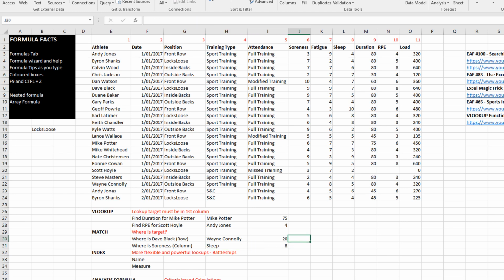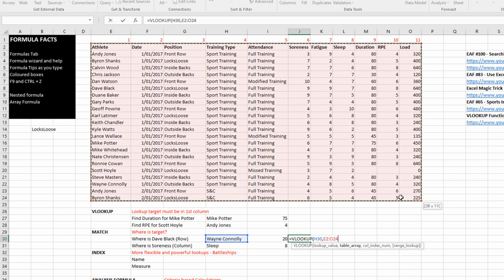So if I just do an extra formula here, we want a VLOOKUP. Whoever's been selected here in this table, and our column index number is going to be this.